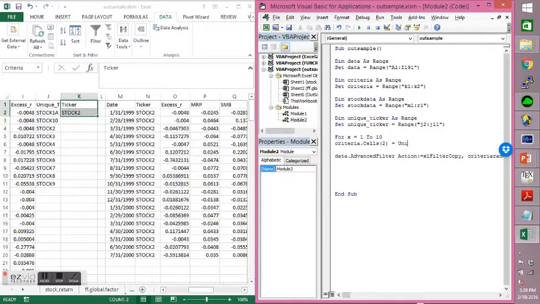So I will assign this to the unique ticker range. I type UniqueTicker.Cells(x). So now you see when x increments by 1, it will move the ticker name to the next value.